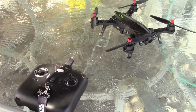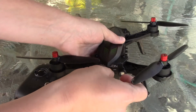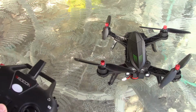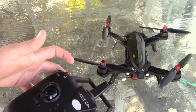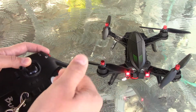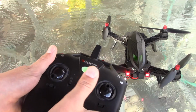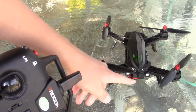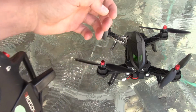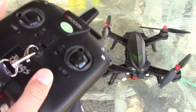So, if you remember how to pair the quad, just plug in the battery in the back, and if you haven't already paired it, which is just holding in the red button and pushing up the switch, then you're going to want to do that. That'll make sure that this remembers this quad. Since I already have it, I'm just going to push this. Now that the red lights stop blinking in the back, and the white lights are on in the front, I know the gyro stabilizer is good. Yeah, it's good. So now I can basically start flying.